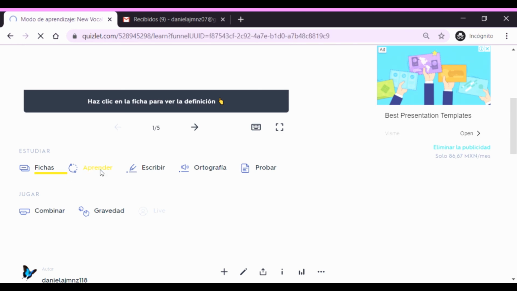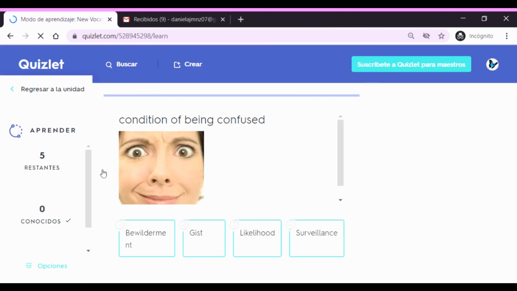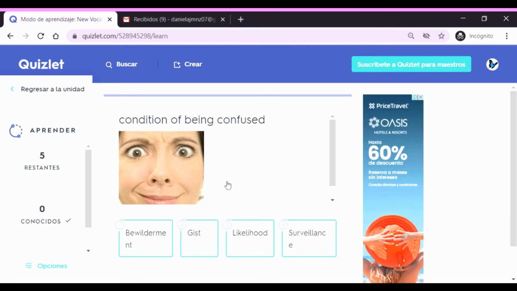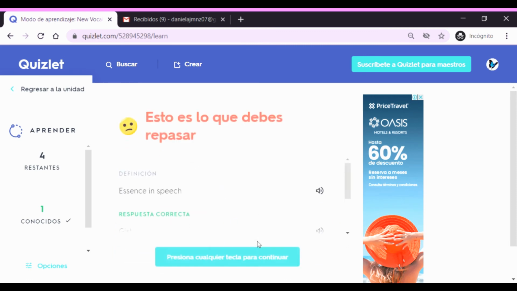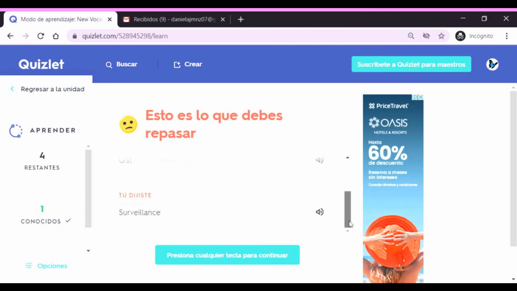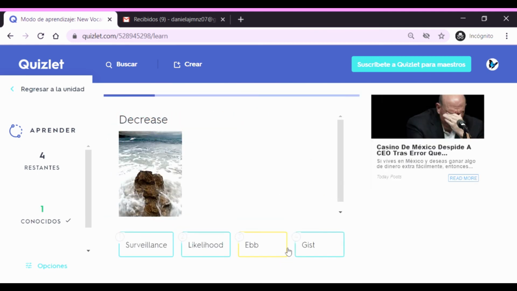For example, in Aprender, they're going to ask you, in different manners and different times, this word, so you practice through repetition. For example, this picture, I remember that it was something like confused, right? But let's say I have it here, but in this case, I'm going to give another answer. Okay, they're telling me that it is wrong, as you can see. Those times when it kind of happens to you, in the future, in the same activity, you're going to repeat that word as many times as it is necessary for you to remember.